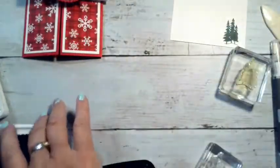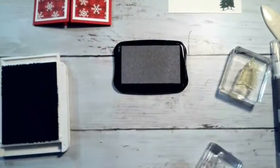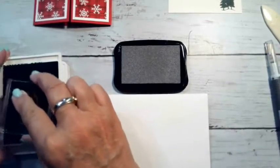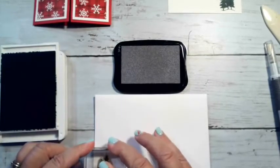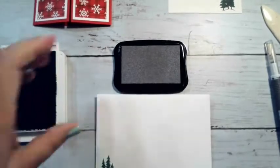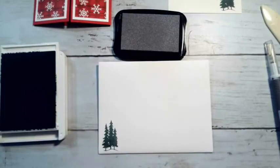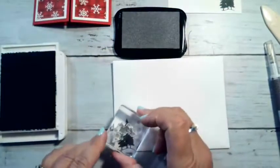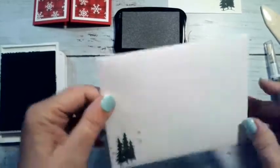And we're going to, before I put the ink away, before we tape that down in the middle, we're going to do our envelope right away, as long as I have it out. So again, the evening evergreen with the trees. And down we go in the corner. I apologize, I went off with the camera just a little bit. There we go. I put those down in the corner. Love, love, love to decorate my envelopes, you know that. And then we're going to put some snowflakes right on top of that again. And there we have just the sweetest little envelope to go with it.